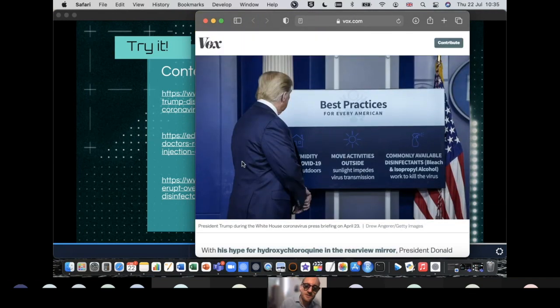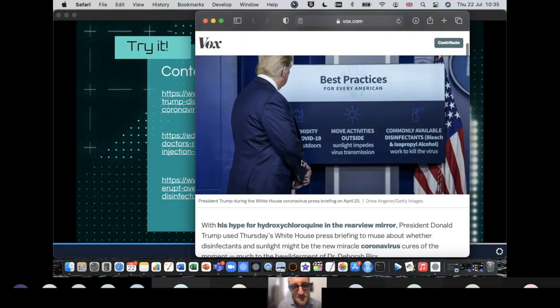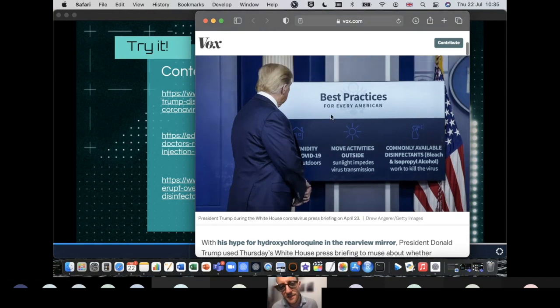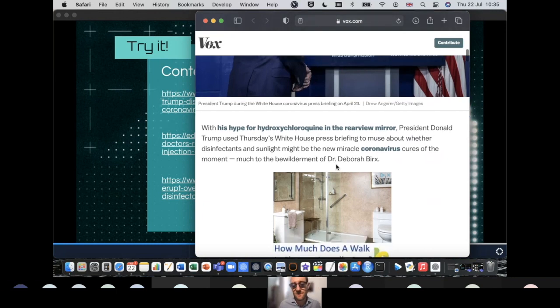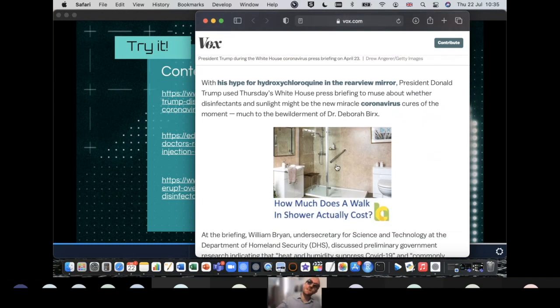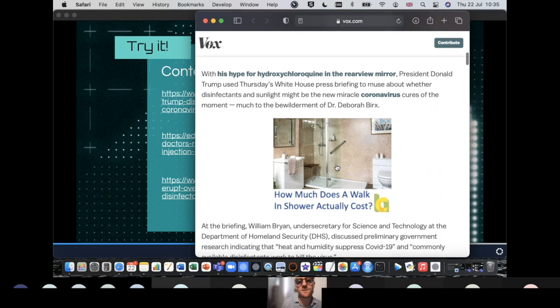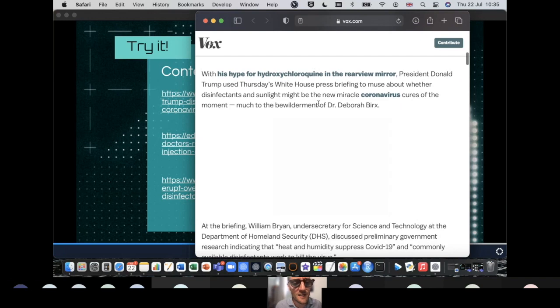You can look at the photo, so it's looking at the back of him, standing slightly awkwardly, looking at a huge poster saying best practices. Of course, we can all be guilty of overanalyzing these things and drawing conclusions that aren't valid, but that's why you have intercoder reliability. That's why you have multiple people or multiple machines analyzing the same content so that you get some sort of reliability.